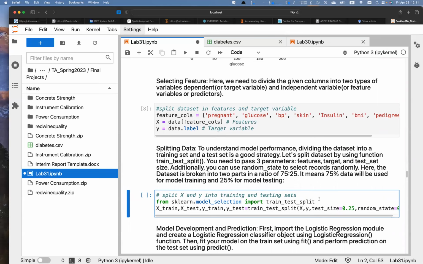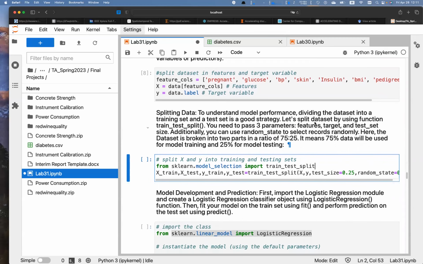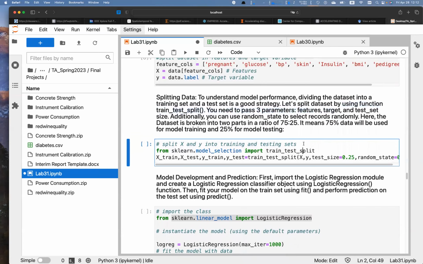But here, we need to train with a part of them and use the rest to evaluate the performance. So we split them by using the function train_test_split. The ratio here is 75 to 25, so 75 percent of the data will be used for model training, and the rest for testing.